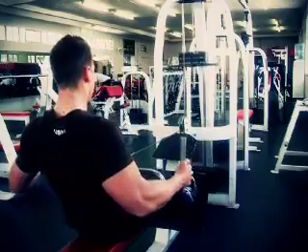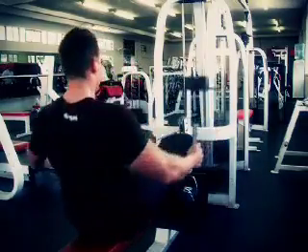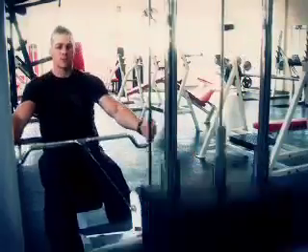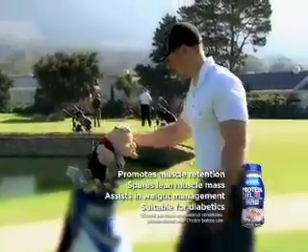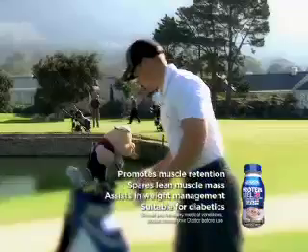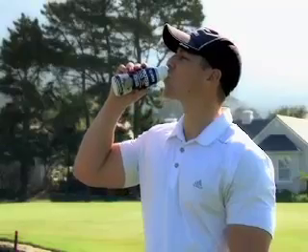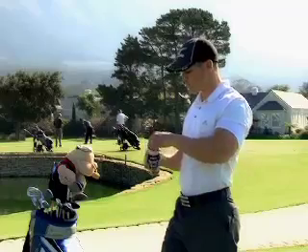Now, a lot of guys have this issue about eating before training — what's your take on that? I try to avoid eating because you don't want a full stomach when you're training; you want your energy focused on your muscles, not on digesting food. I would recommend a pre-workout drink — something like USN Fuel 25 — about no closer than an hour before your workout, so that you've got a good energy source and your muscles will be performing at their peak and recovering at the same time.